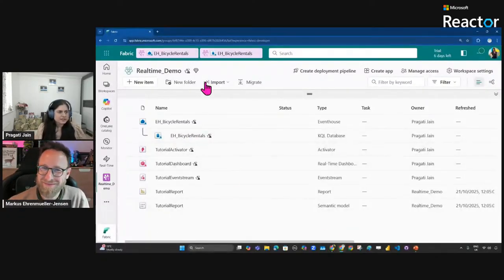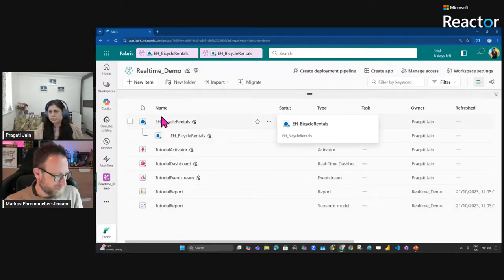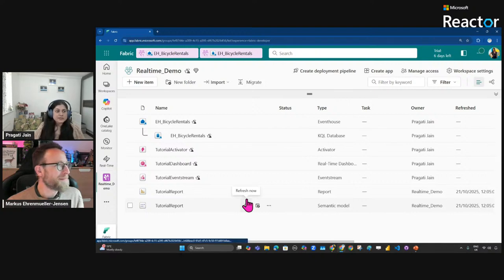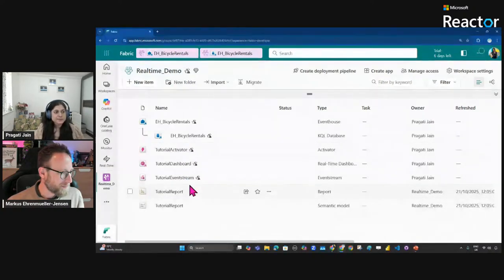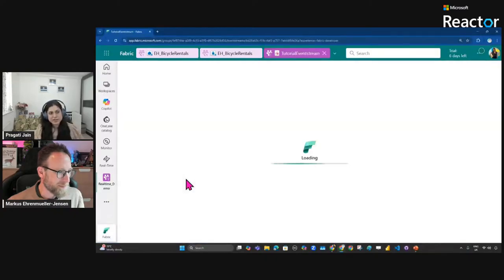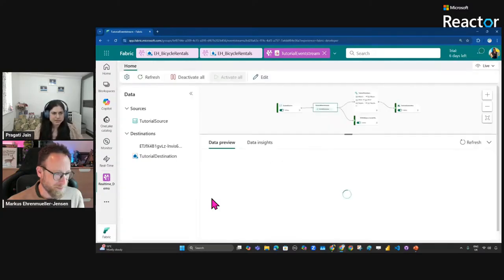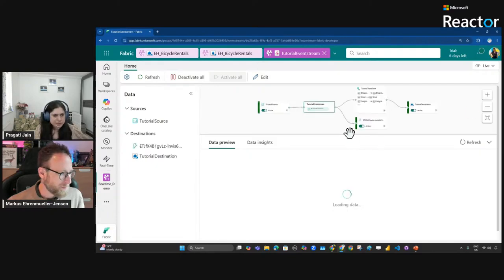So this is a very simple demo I created using basically publicly available sample data for creating streams within the Fabric environment. And that data is around bicycle rentals. So what I started with was creating an event stream. Now, what the event stream does is connect to my sample data. Let my event stream load. And once it is connected to the sample data, I'm processing it and writing it back to basically my event house. So let me just make this a little bigger.